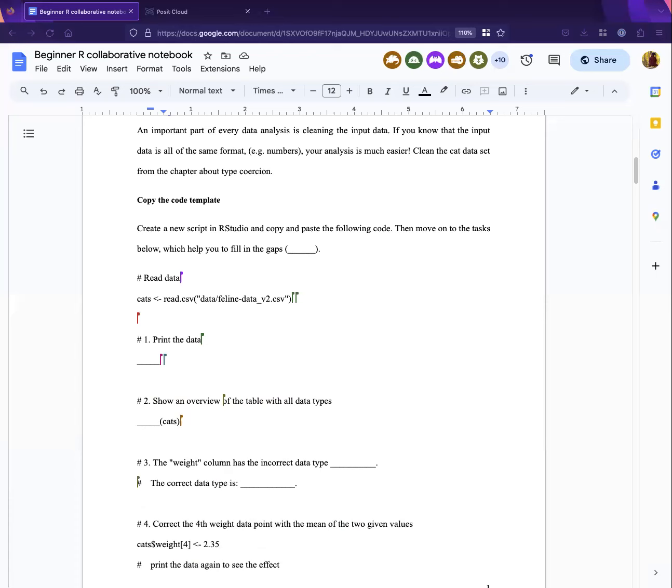Thanks for clarifying that. I didn't realize that it said that. So I'm going to remove that so it's clear. So you'll just be using that cats data frame. I'll add the slash because in the original lesson they were reading.